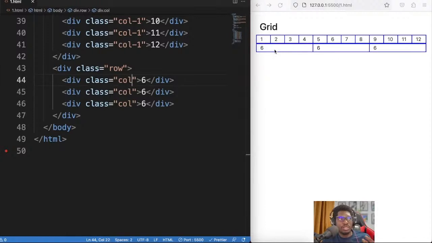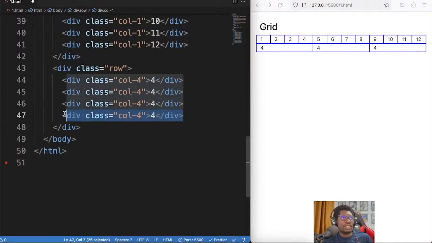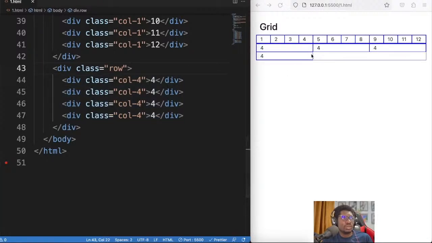If you now want to be more specific to achieve this 1, 2, 3 column, this means this should be column 4, 1, 2, 3, 4. So that is COL-4. So if you put 4 here, 4 times 3 is 12. What do you think will happen if you put column 4 here? What will happen is that the next column you put will be wrapped under. So let's give it a try. So it will be wrapped under, which is what should happen. So that's the idea of being specific about what you want to achieve.